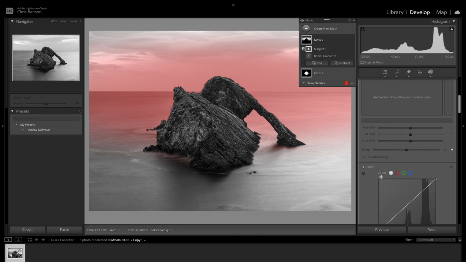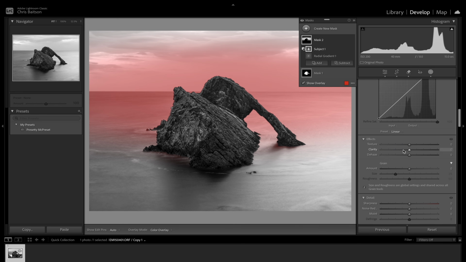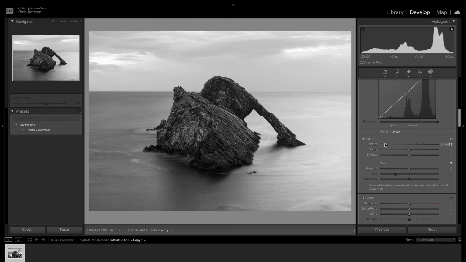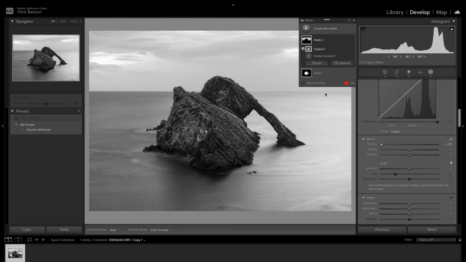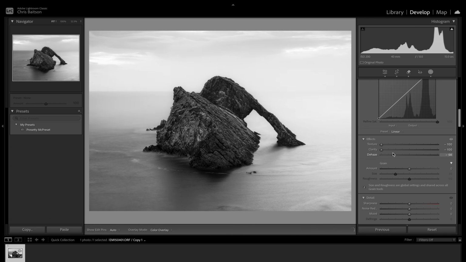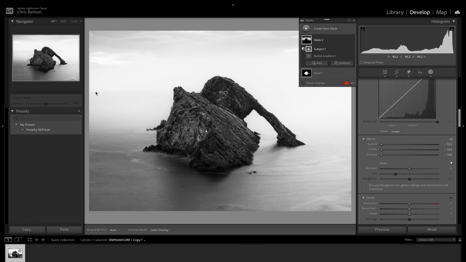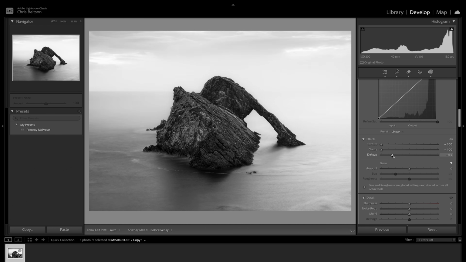So the next thing that I do is scroll all the way down to texture, clarity, and dehaze. So the first thing we're going to do is throw some texture off it, so you can see, especially over this side, it's just starting to smudge things in a little bit, and do the same with clarity. You see we're really starting to get a smudge now, and as soon as we add some negative dehaze, let's have a look. There we go, the horizon, maybe a little bit over there, but we can deal with that. Let's maybe not go quite so aggressive on that.